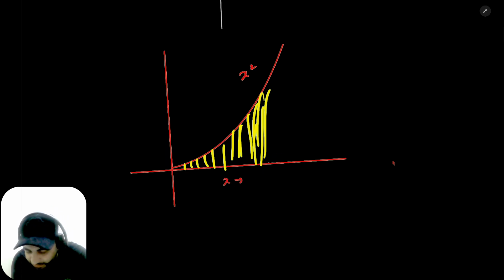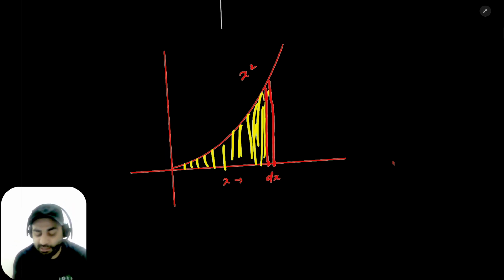So if I change this x slightly, what's the change in area? That is what I want to see. Let's suppose this is the change in area. Let's suppose I slightly increase this, and I'll see what the increase or decrease in area is. So with respect to this x, what change happens to the area? Let's suppose the area is A here.